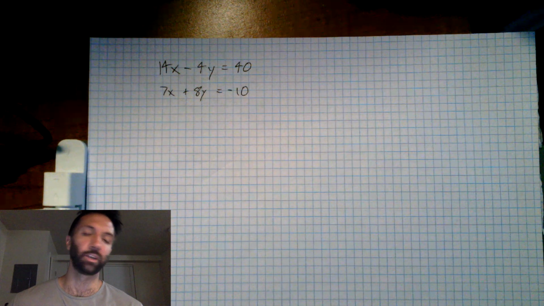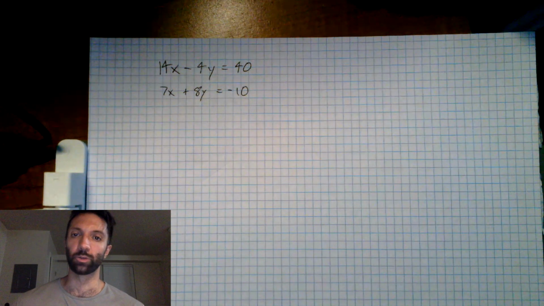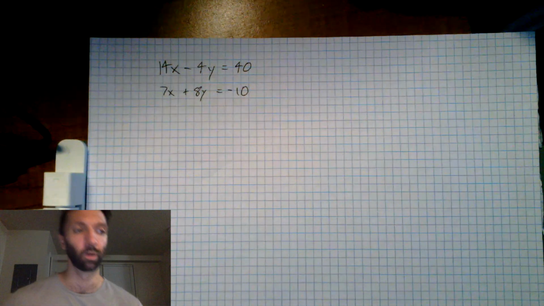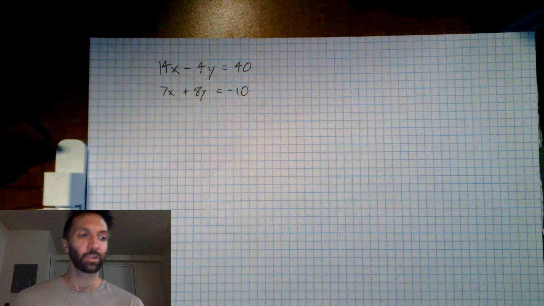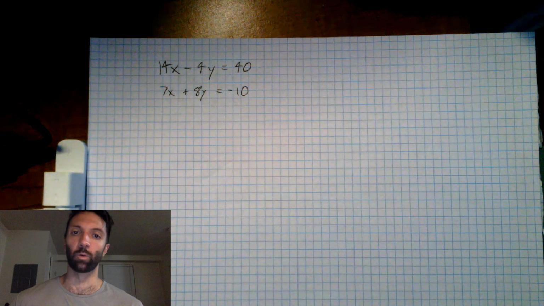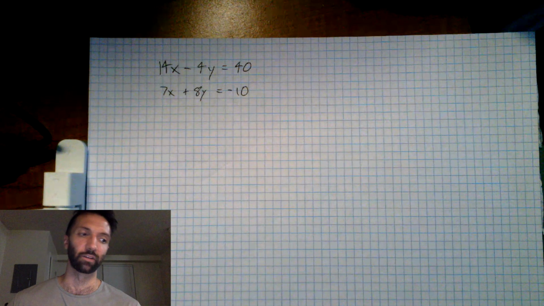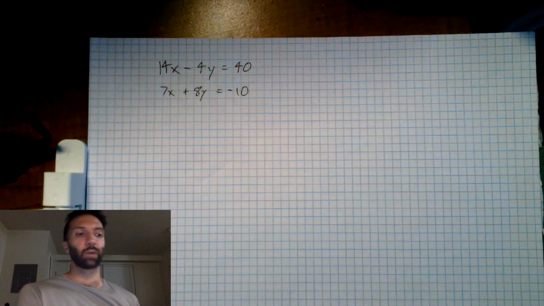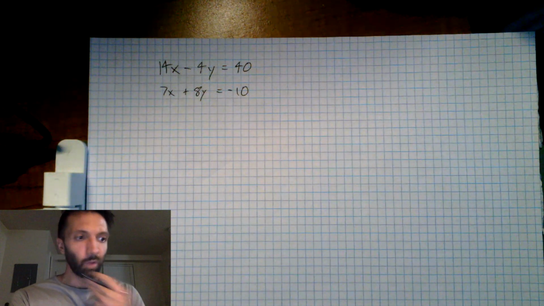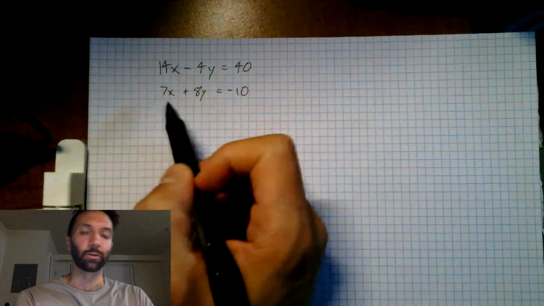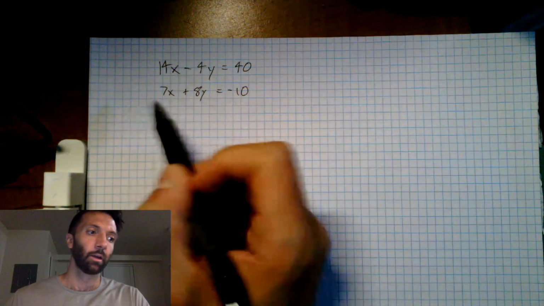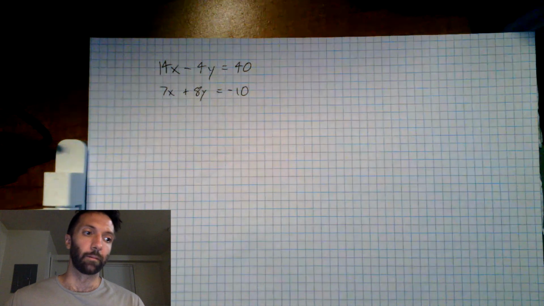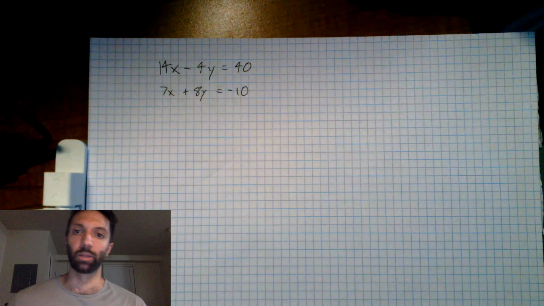Hey guys, last video we introduced the concept of elimination and how we can use it to solve systems of linear equations. And in this video, we're just going to take it a step further and tackle some more difficult ones. So if you remember how elimination works, the goal was to either add or subtract your equations together with the hopes of getting one of your variables to eliminate.